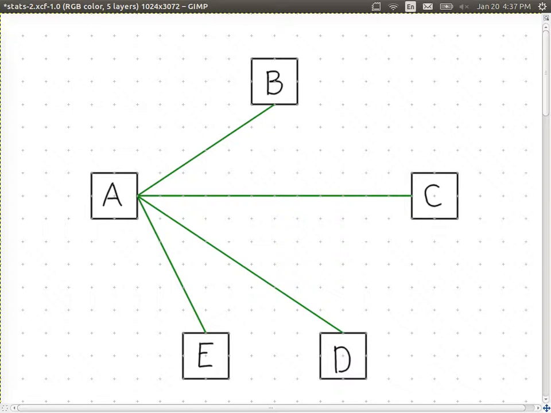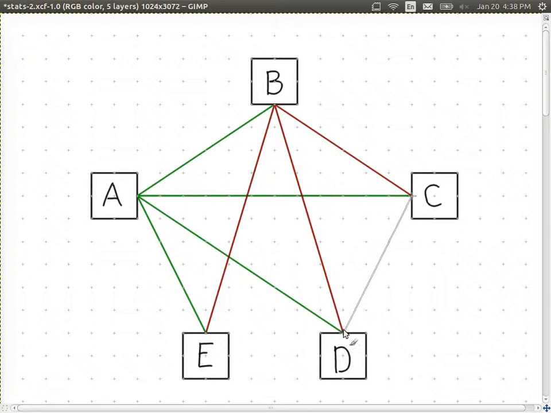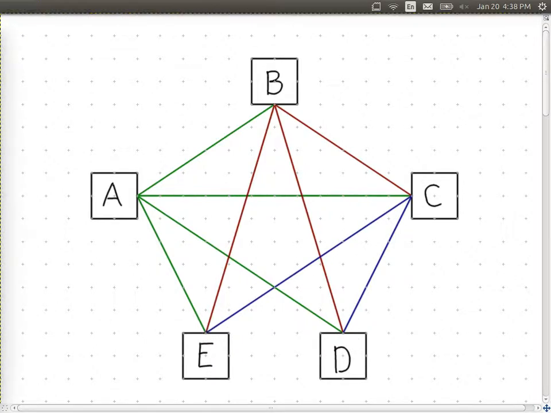So there's four links, and then B also needs links to the other stations. B already has a link to A, assuming that's a duplex link, B can send to A, so we do not count another link there. But B to C, B to D, and B to E. So the first set was four links. Now an additional three links gives us seven links, and of course C needs a link to D and to E. So an additional two links brings us up to nine links, and finally we need a link between E and D. So we have ten links in this case.